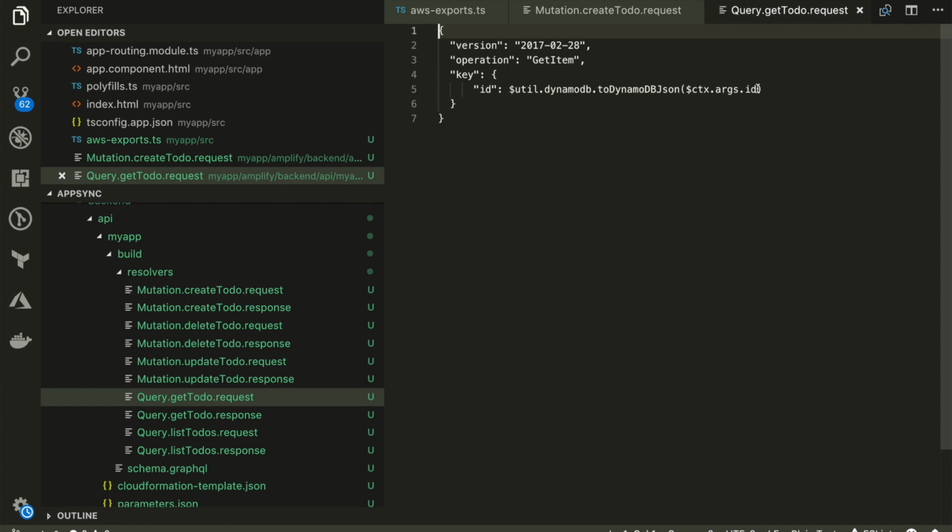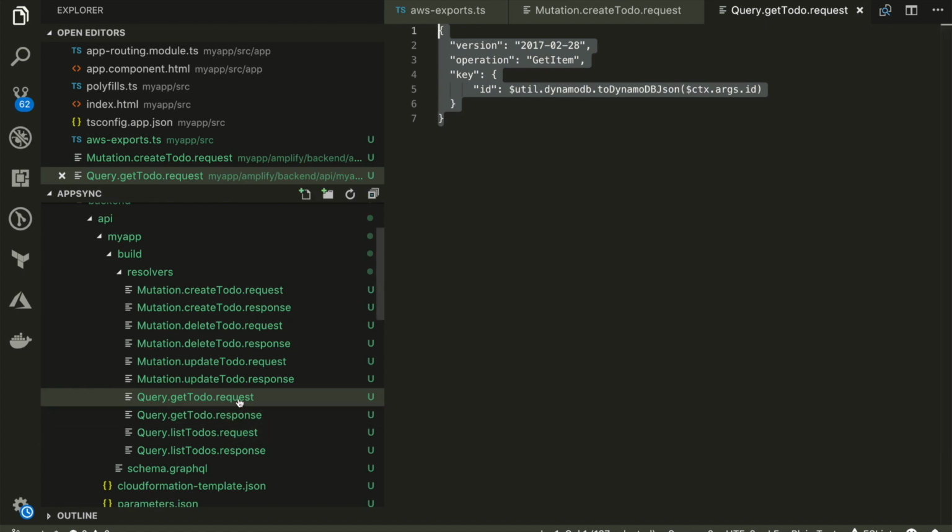So we can do that in different ways. In GraphQL, we can have resolvers either by using the data source, for example, in this case, it is DynamoDB. So we can use the DynamoDB get item operation. You can see the operation is get item, and the key, this is the hash key or the primary key, corresponds to the ID of the to-do. So this is one of the options for writing the resolvers. Or else you can write a lambda function and hook that up as a resolver, and inside that lambda function you can talk to DynamoDB, get the result and send it back to the client. So there are multiple ways that you can attach resolvers.